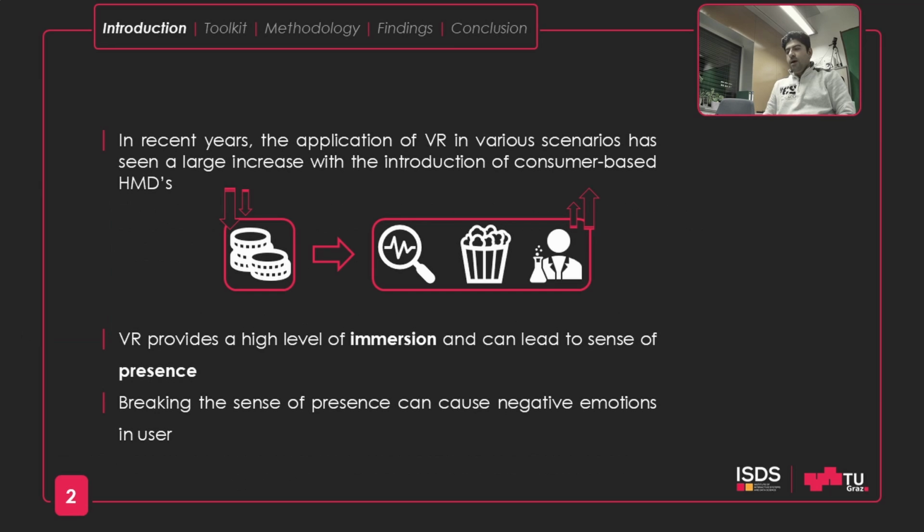One of the powerful aspects of VR environments that makes them stand out from other virtual experiences is the high level of immersion. Immersion can be described as an objective characteristic of a virtual environment and could lead to a sense of presence. Although presence is the result of immersion, these two terms are theoretically different. The sense of presence can be defined as a subjective illusion of being there. This feeling is the key feature of believing in the environment.